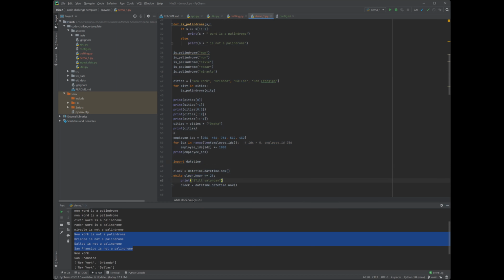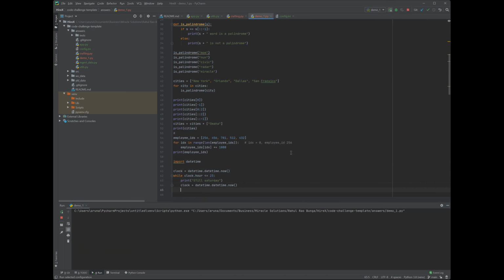I'm just going to loop there until it's end of the day. So if I run this, it's going to end up printing Saturday so many times. You can see it's still printing still Saturday, and all that. I'm going to cancel this. To cancel it, you can press this red button here on the top. So that should stop it.